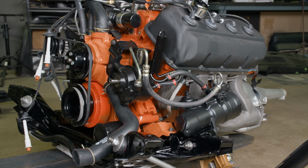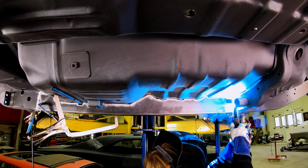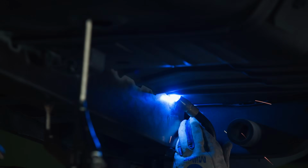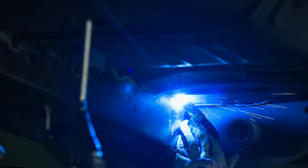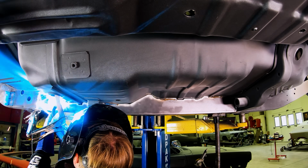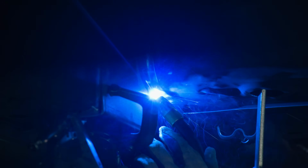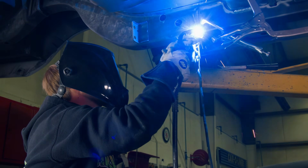But one of the things I needed to have done, because it's getting a 426 Hemi, is to install the subframe connectors that we're using now. These are a really cool, neat piece that needs to go in a car if you're going to put that much horsepower in. I really love these subframe connectors. They really fit the bottom of the car like a glove. I enjoy how well made they are and how low profile they are. Since these things are so flush with the floor, it's really nice because you can weld them solid from front to rear. Basically, you're tying the front and rear unibody together with steel and prevents it from twisting or sagging.